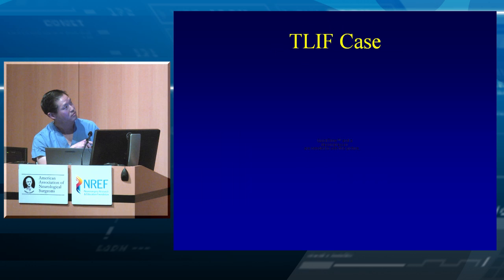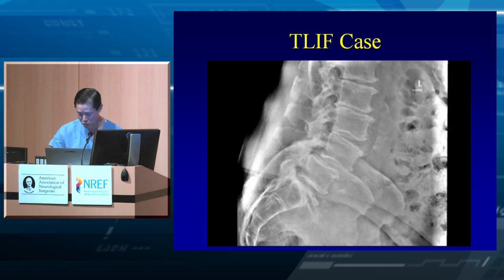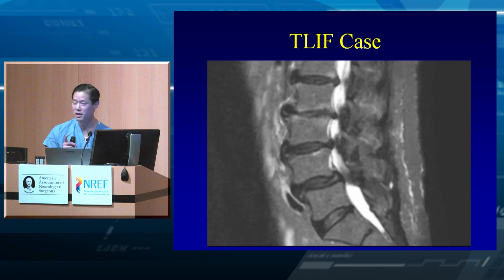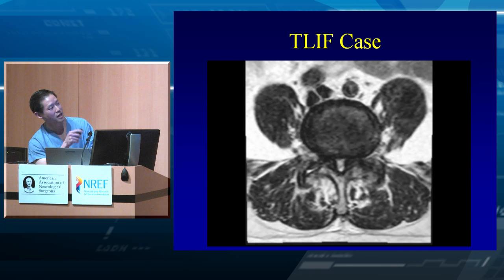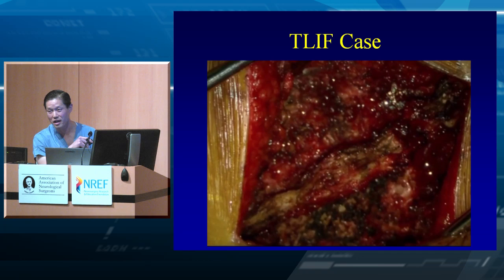So I just have a video, and hopefully it'll run. I think video is always kind of helpful. So this is a patient we did, just grade one spondy, yeah, good grade one. He moves a bit on flexion, and he's got high-grade stenosis associated with it. So this is a TLIF example. It's very versatile. With high-grade stenosis that this patient has, I would typically do a laminectomy with that. So you can see it's very high-grade there. So combined with the laminectomy, it's actually a very straightforward procedure. And actually doing a facetectomy makes the decompression a lot easier, particularly on the side of the facetectomy.